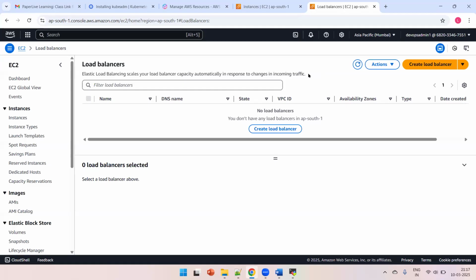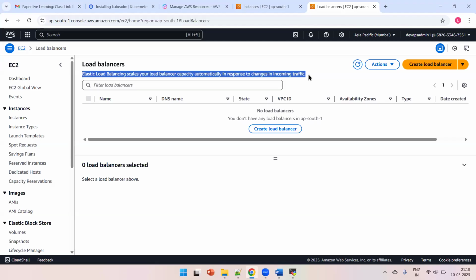So usually when you try to access your web application, let's say if you're accessing gmail.com or google.com, there'll be incoming traffic from thousands and thousands of users at the same time. When you send n number of requests to a particular application, how is that request processed, how is it mapped to the corresponding microservice? That is done through your load balancer. Elastic load balancing scales your load balancer capacity automatically in response to your incoming traffic.